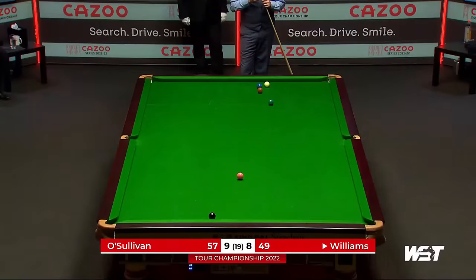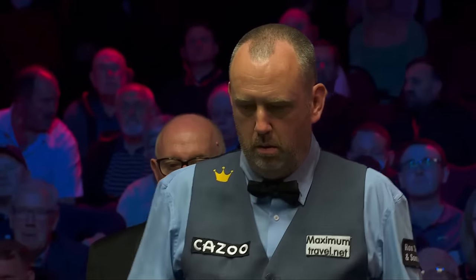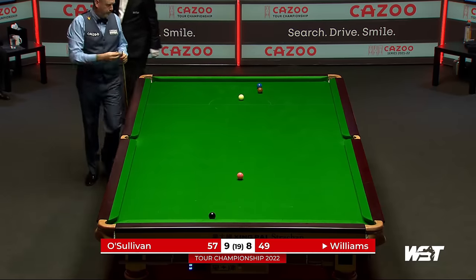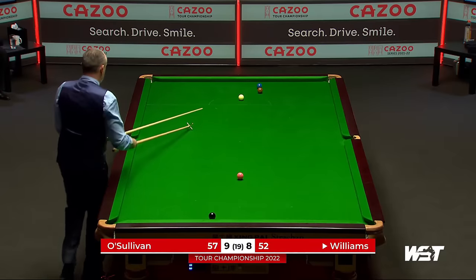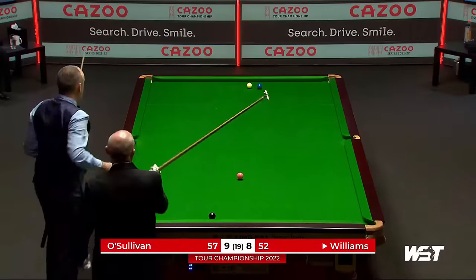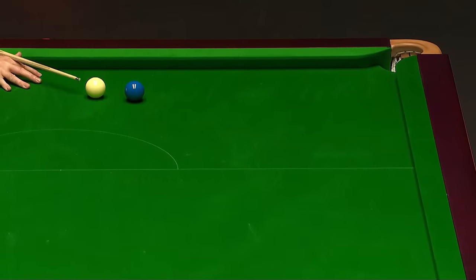Huge element of safety. Ronnie smiles, but knowing Mark and how clever he is, that was played. Taking this on automatically on the brown. What a pop! What a pop! Five adrift. He needs to clear down to the pink. Nine. Wow, what a time to de-sail like that. Brown barely reached the pocket. It's nervy out there now.